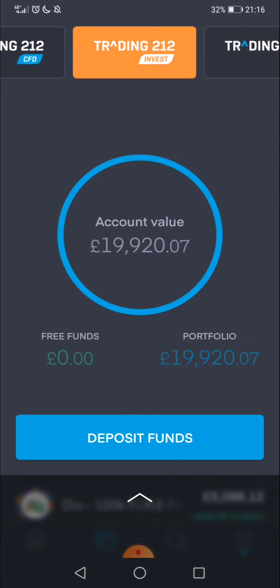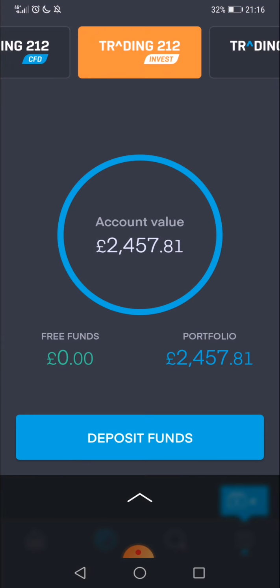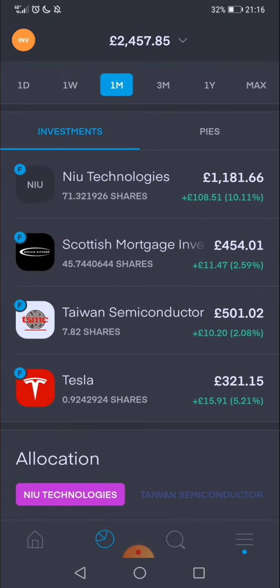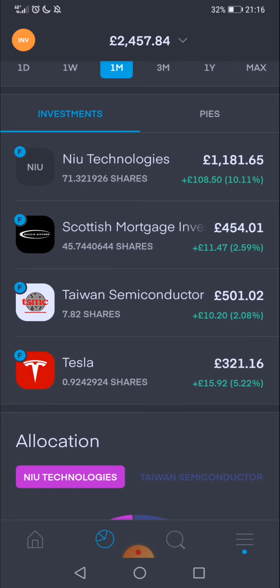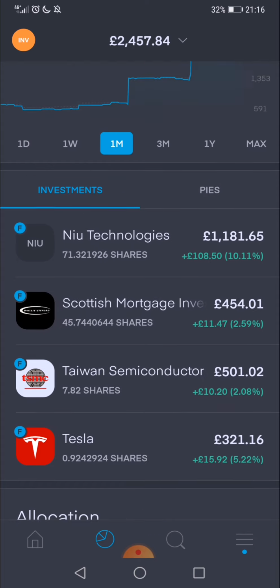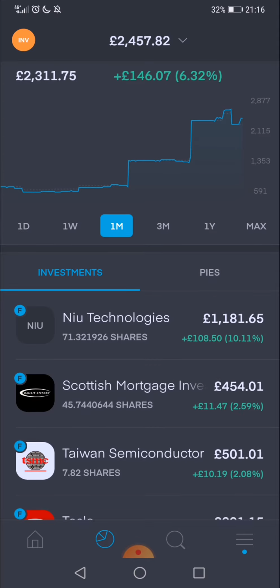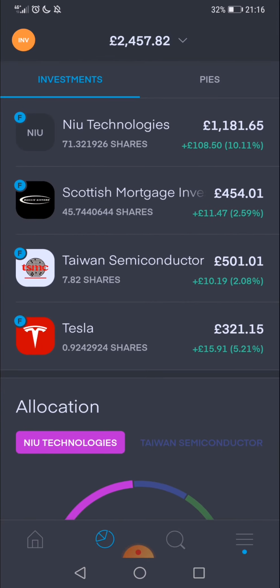Just going to take you to the trading account I want to invest in. This is where you see the concentration strategy. I've only got 4 stocks here, right? 4 stocks which I'm just concentrating on. And what you see, that's literally the difference. It's up 6%, just because it's so concentrated. I'm getting better value for my money, or better return on my money invested, just because it's so concentrated. And obviously they're doing pretty well as well.